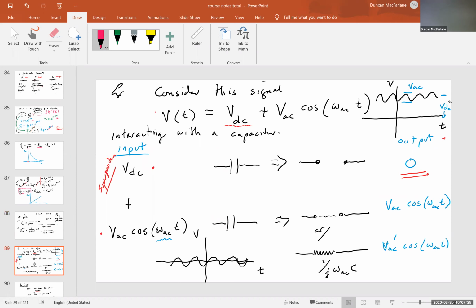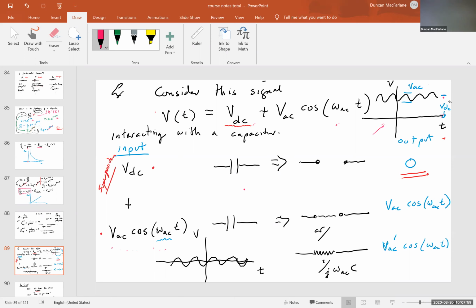We did an example of that. This was a complicated example where we used superposition. We had a voltage that had a DC part to it, a zero frequency part, and an AC part to it. Here's a rough sketch of what that is before we go into a capacitor. The DC gets blocked, so this piece here gets taken away. It doesn't make it through the capacitance. And so the only thing that survives is the AC piece of it.